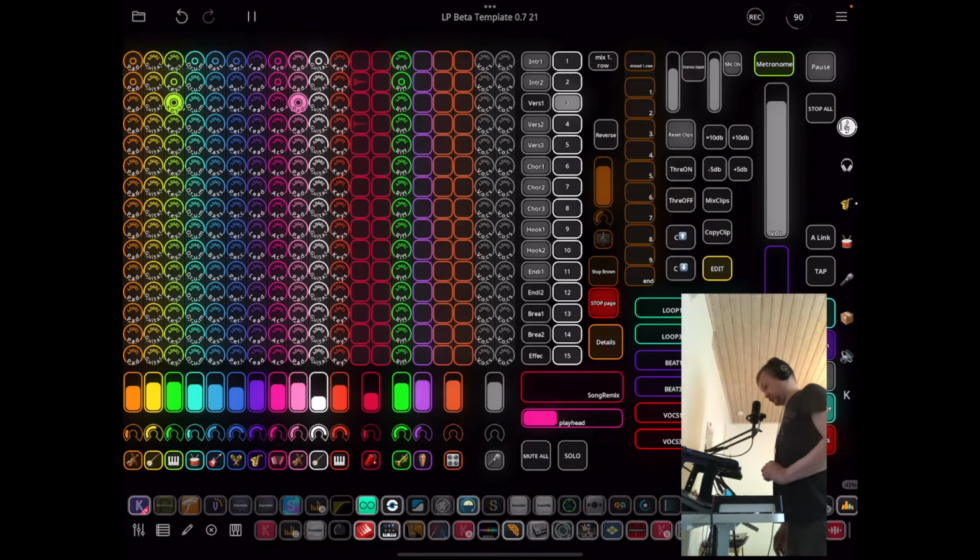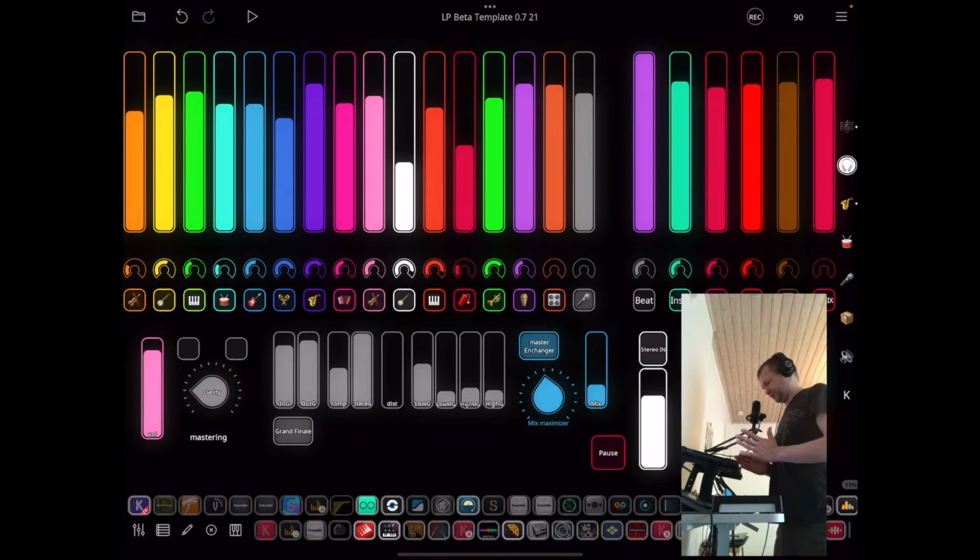I'm now focusing on the song page. Song is when you do the mastering with this simple interface. It's quite impactful. You can find in my YouTube channel some videos about it. It's really amazing actually in the iPad world.